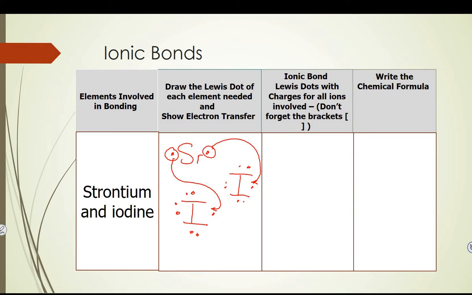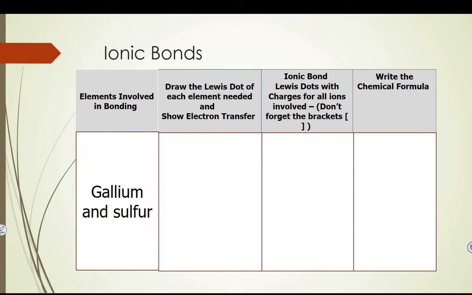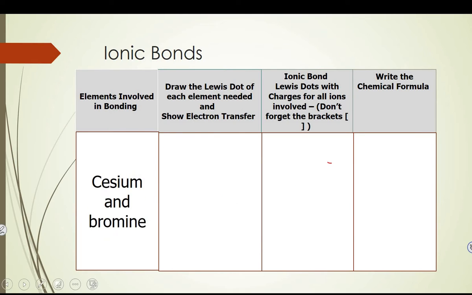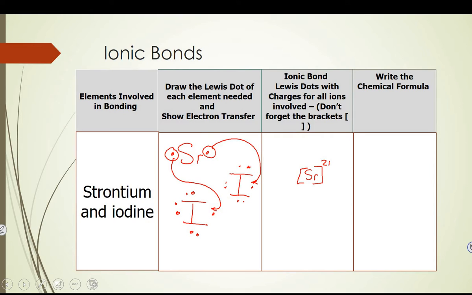Okay? Then when you go and draw it, everyone needs to either be 0 or 8. So by moving each of those electrons to iodine, we make Sr 0 and I 8. So over here when we do it, the bracket Sr will actually be in the center, and it will have a 2+ charge. Iodine, since these were actually opposite each other, they'll come in opposite each other. So I put an iodine on this side.